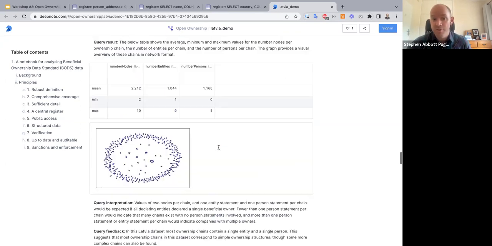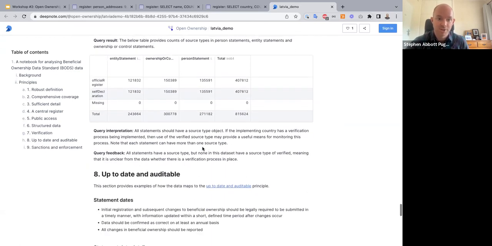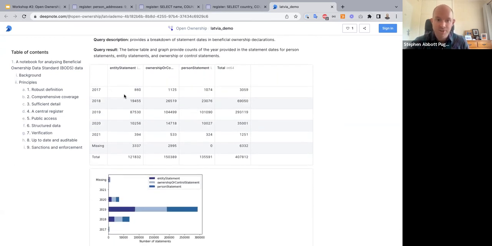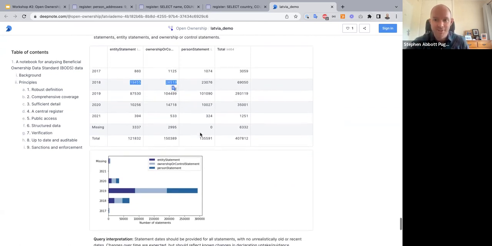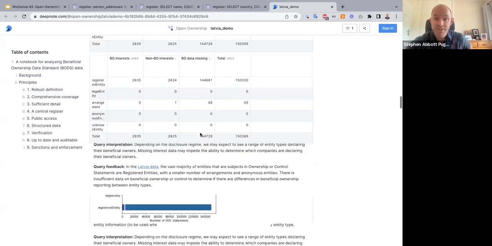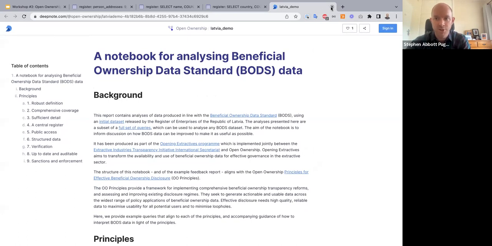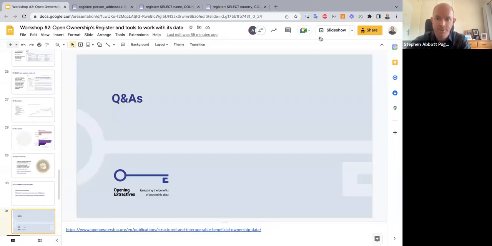And then if you know that, you can say, just show me all the chains that have 10 connections, rather than the ones that have 2, if you want to take a risk-based approach. And you can see down here that we have information on when things were declared. A lot of the information is a little bit out of date. This data set was made at the start of 2021, but you can see a lot of the data was from 2020, and there was still a lot from 2019 and 2018. So maybe a lot of people need to be reminded that they have to submit their data every year. This is something we'll be pointing at the UK, Denmark and Slovakia's data as soon as we can.